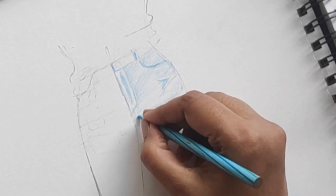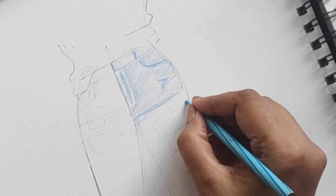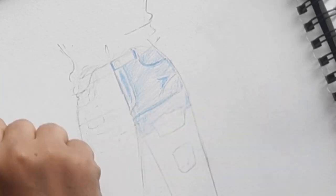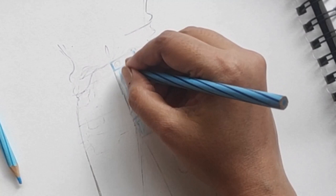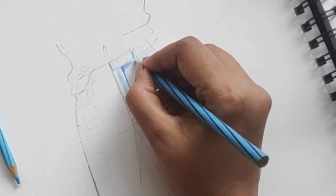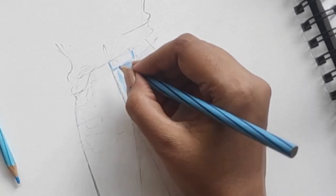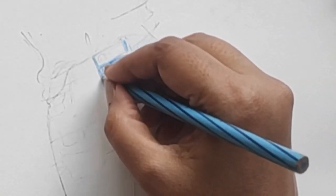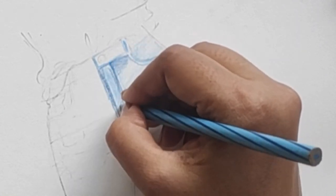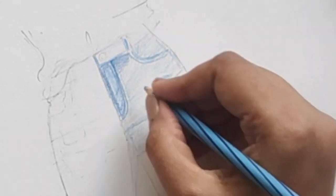I'm taking this light blue color and giving the shading — that's my base color, the first color. For the ribbed effect and the toned-up look, I'm doing a reverse coloring — that means I'm going to apply darker tones on the other areas. This is my second color, the second blue. Leaving all the areas I've identified as lighter tones uncolored, I'm giving a second tone to all the other parts.